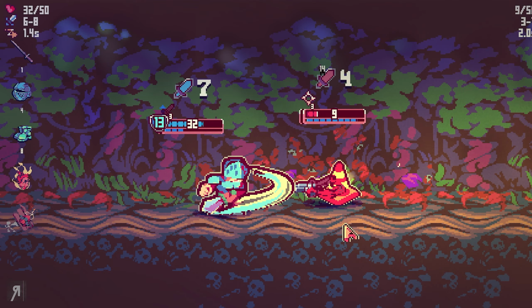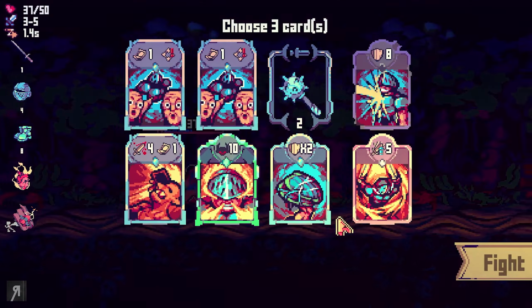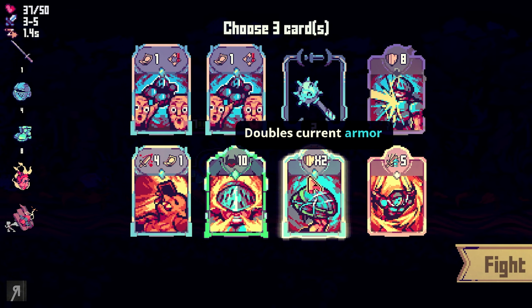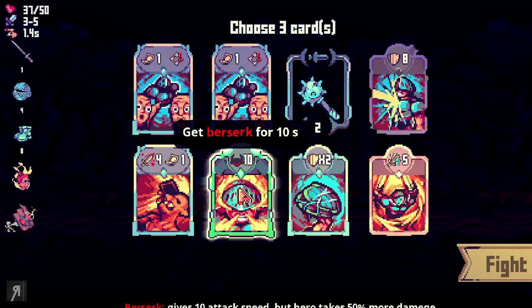It stunned me, actually. So that was a bit of a waste. But oh well, never mind. We were able to win. Increase attack by 2. So we are going to lose attack speed. Doubles current armor. That might be kind of fun. Get berserk for 10 seconds.